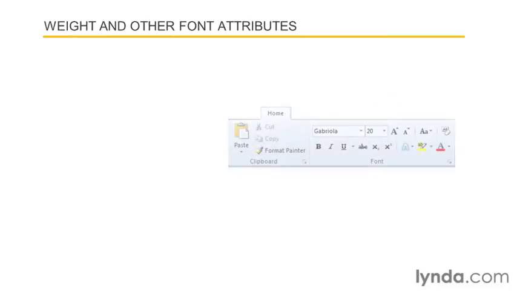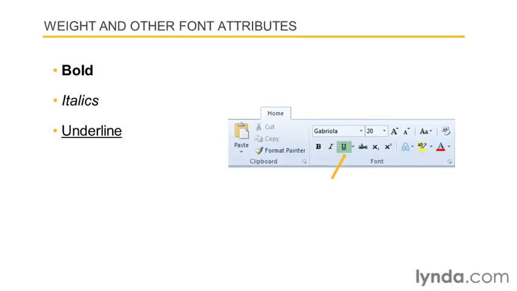In addition to choosing a font and setting a font size, you can also set other attributes that are called weights. For example, bold, a bulkier font. Italics, the font leans sideways, often used for proper names of books, also used in places where we used to use underline. At one time, you'd type your text on a piece of paper, pull it out of the typewriter, take out a ruler, and underline your text. The underlined text is harder to read than the bold or italics, but it's the best that we could do at the time. Now you have other options.